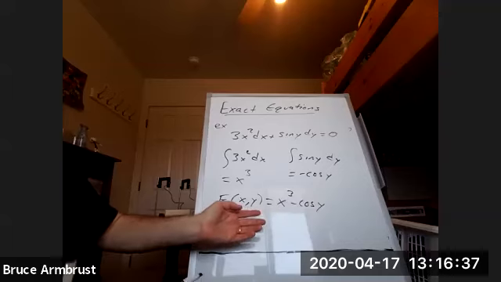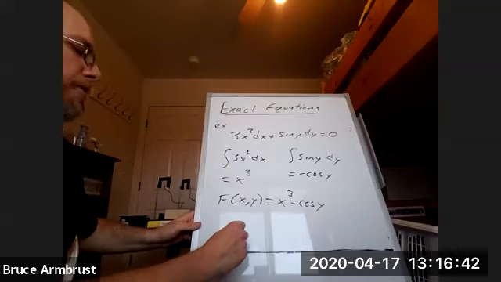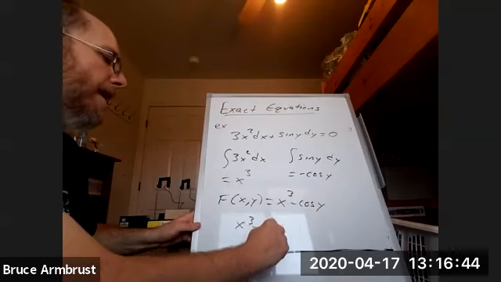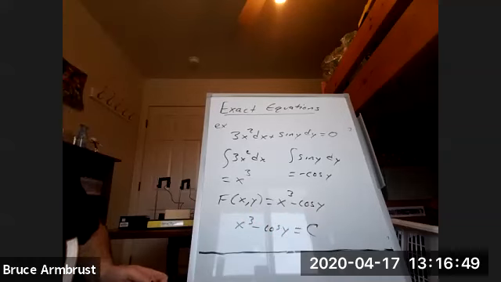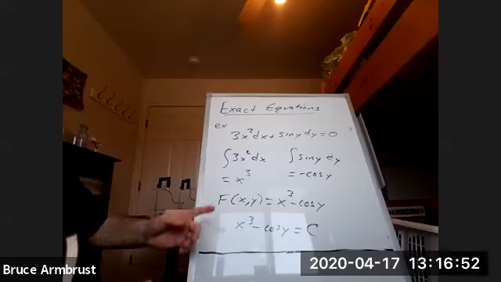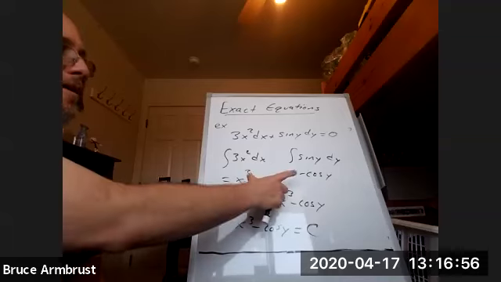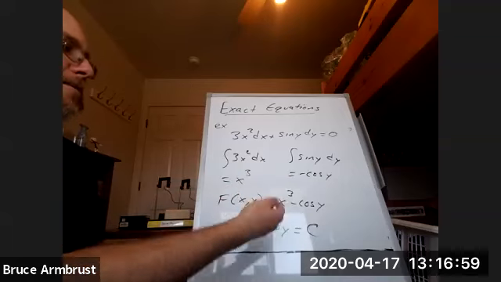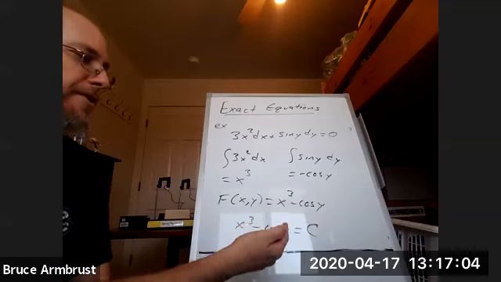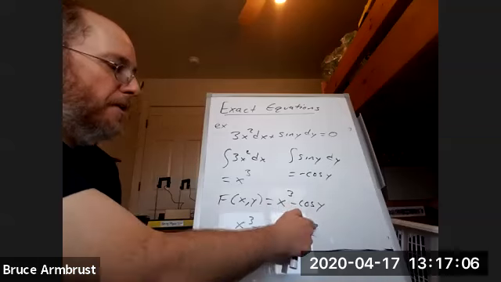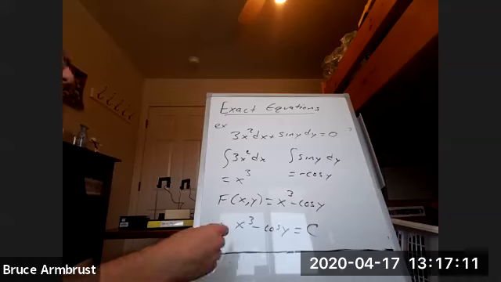So there would be the potential function for this exact equation, which means the solutions to this are x cubed minus cosine y equals c. And you can think of each of those integrals as having had a plus c, but if we combine them, we're adding two arbitrary constants, and it becomes yet another arbitrary constant. Of course, when we differentiate that, it goes to 0, so we can just lump it all into one. So this is what the solutions are going to look like.